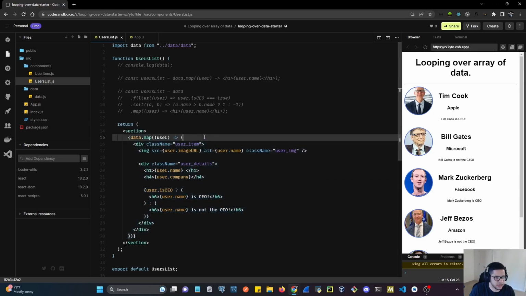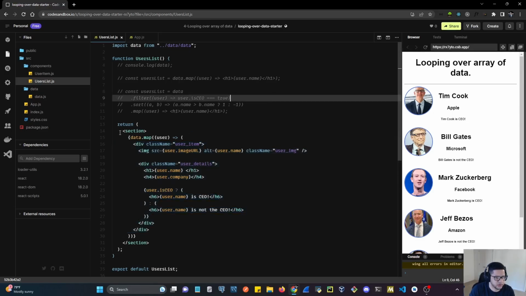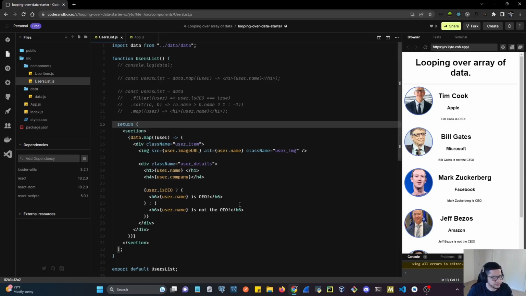We can have all this JSX extracted to a separate component, which is going to clear up more this users list component here. Because right now we could say, okay, if we're not doing anything else, we can leave this here. But most of the times you probably have more coding here. So let's just extract all of this here to the user item.